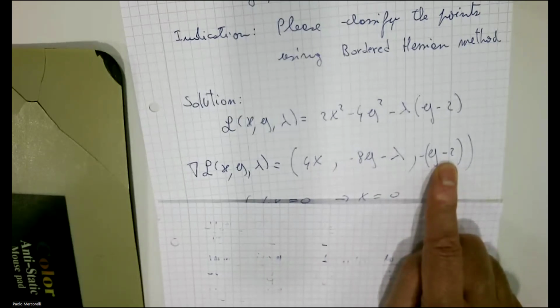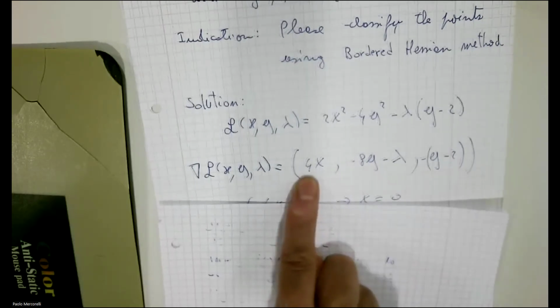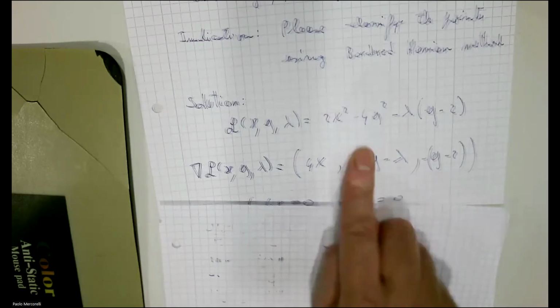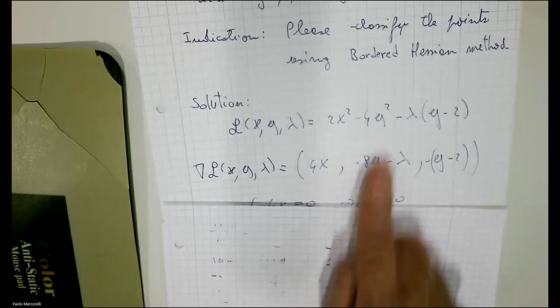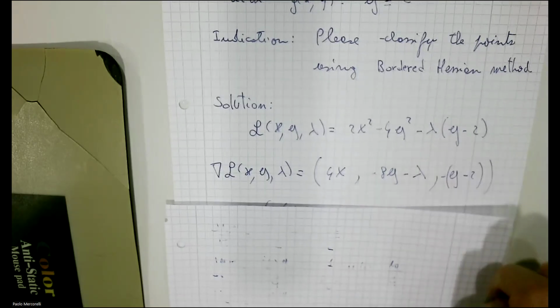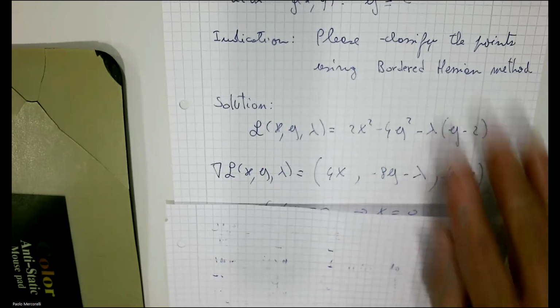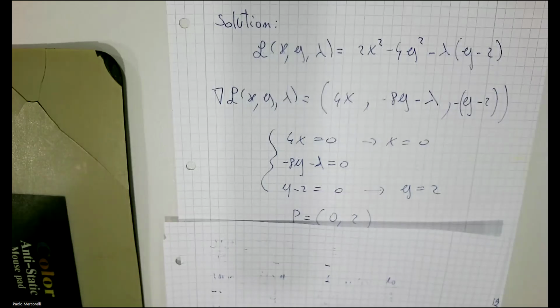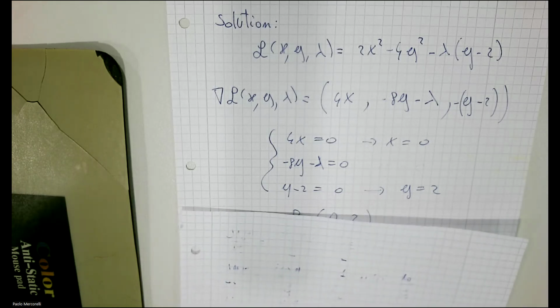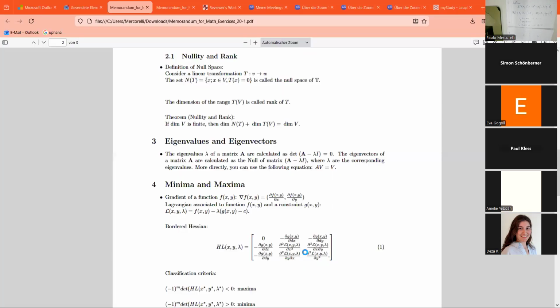This was clear, but the next step. Okay, let me go ahead. For x it is clear, the derivative with respect to x; minus 8y, because of the partial derivative with respect to y; and the derivative with respect to lambda, which is linear in lambda. Now, if you look at the memorandum, I don't know if it's there, but it's not so difficult to remember, because if you remember from gymnasium, the maxima and the minima, probably it is not written. Why is that not written?